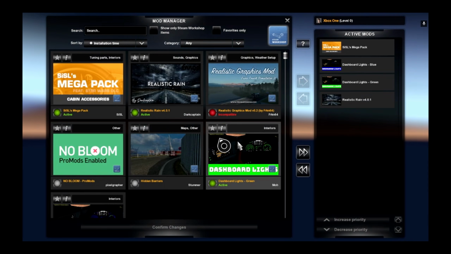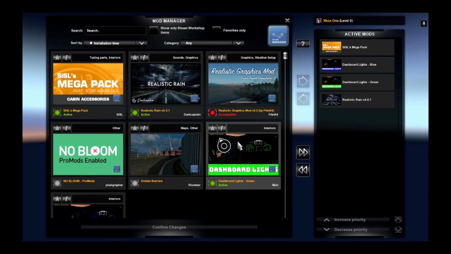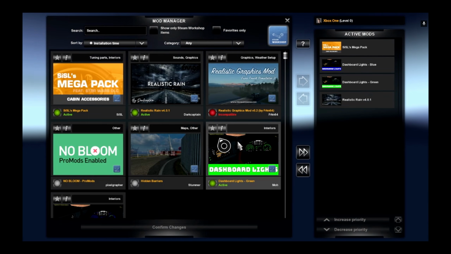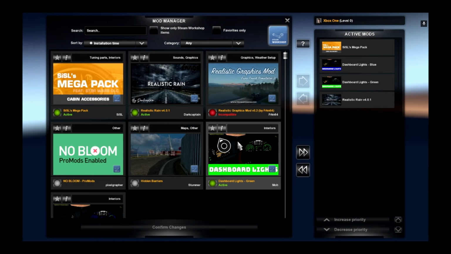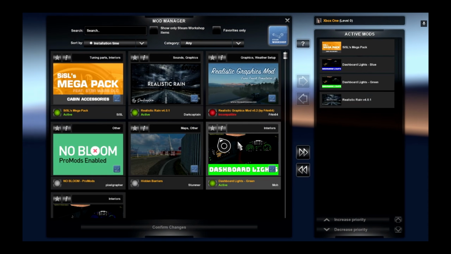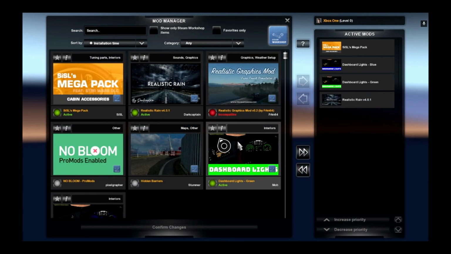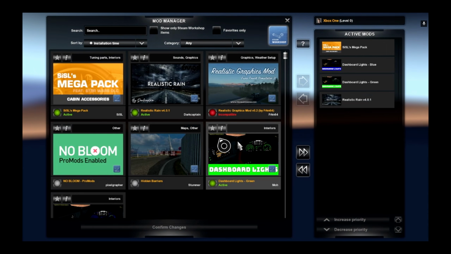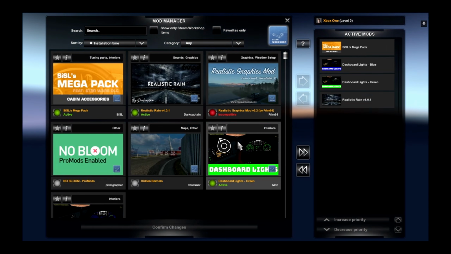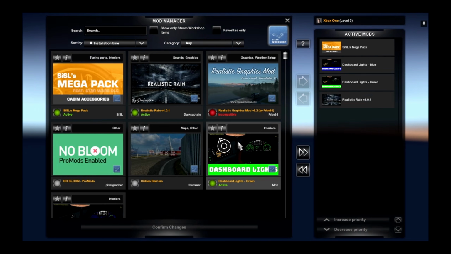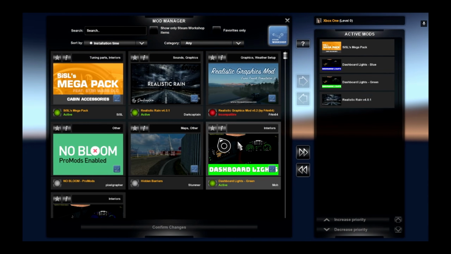Mods also work with this system as well. You can see over on the right I've got quite a few active mods. The mods that won't work are the ones where you have to gain access to the files and directories, such as Pro Mods. Pro Mods won't work with this system, but anything you get through the Steam Workshop and you subscribe to, you can come into the mod manager, move over to the right, and you can have as many mods as you want. Just bear in mind that every time you load into the system, it will need to download the mods, so try and keep them to a moderate amount.